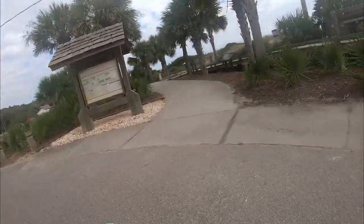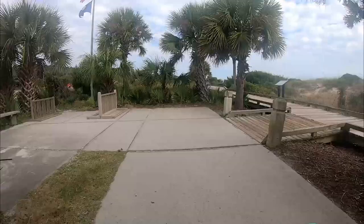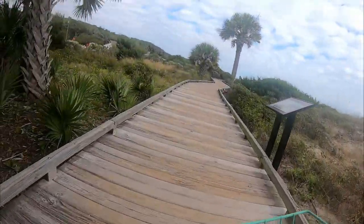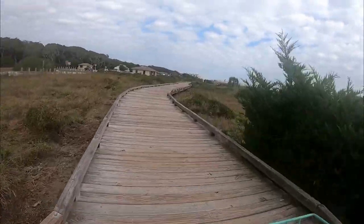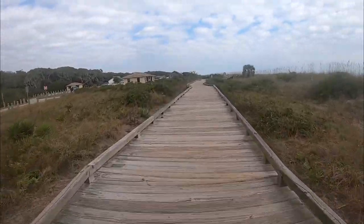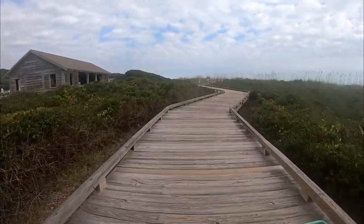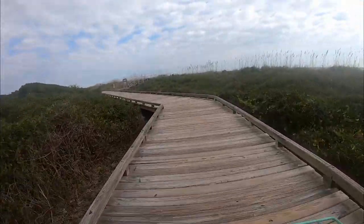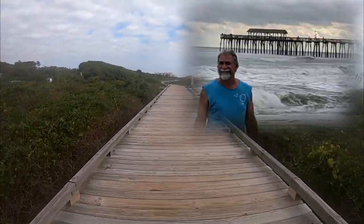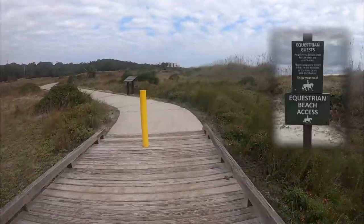It was a nice park for bike riding and walking. As you can see from the video, it had nice paved trails, raised boardwalks, and a really long parking lot that went on for miles and had beach access throughout the parking area. There was so much to do in the park for guests. There were people fishing on the pier, riding bikes, walking, horseback riding, and geocaching.